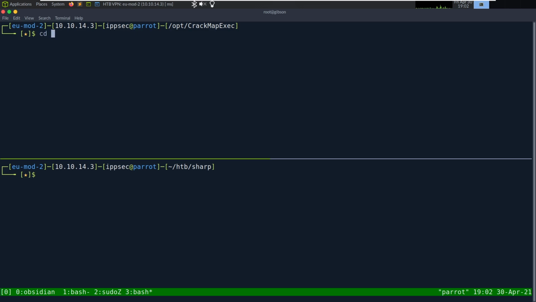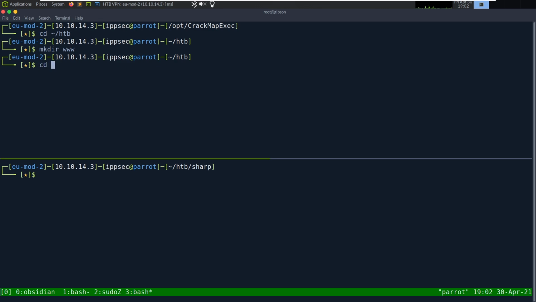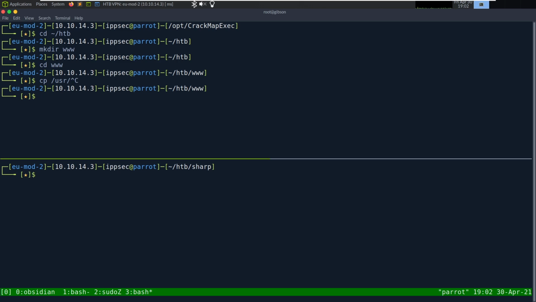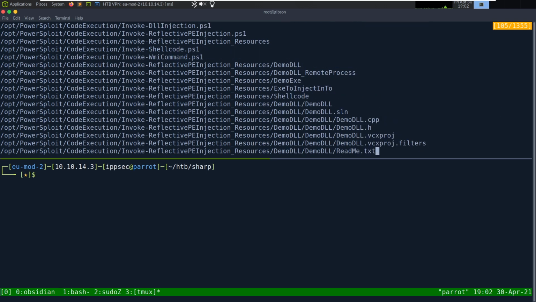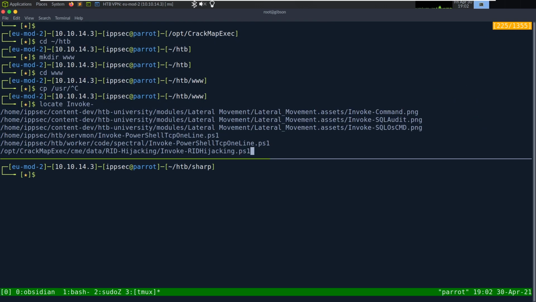The next thing to do is obviously go to HTTP, make a directory, and we have to create a reverse shell. So let's copy, what is it? What is the reverse shell? Let's see, locate Invoke-PowerShell, and it is not PowerSploit.